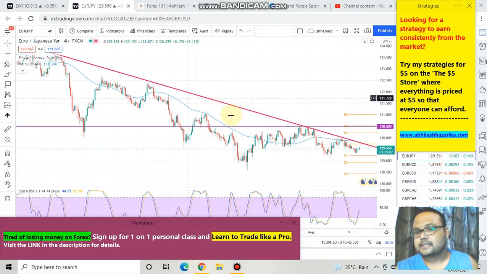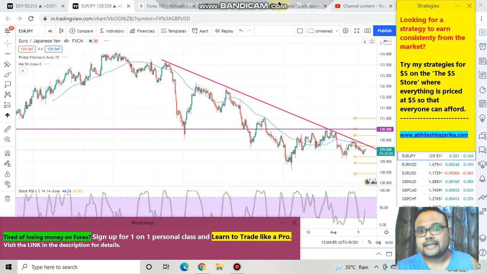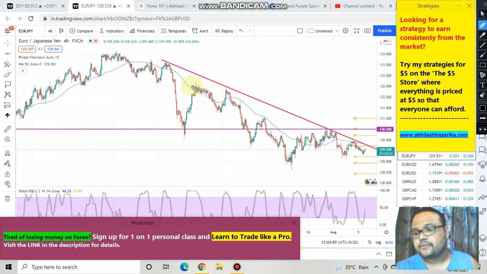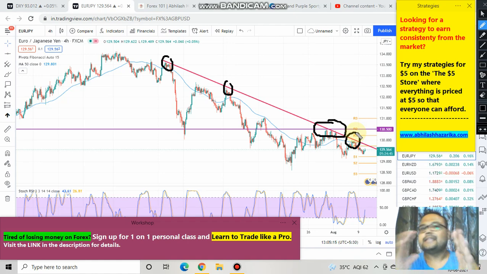First of all, let's discuss this trend line. As you can see, whenever market is going up, it is facing selling pressure from above. Therefore, we can consider this as a valid resistance for the market. And if you do not have this line drawn on your charting platform, then my dear friend, I'll request you to draw this line, because these lines are extremely important for the market. Whenever market is trying to go up, this trend line is acting as a dynamic resistance for the market. Therefore, our first trading opportunity is this trend line.